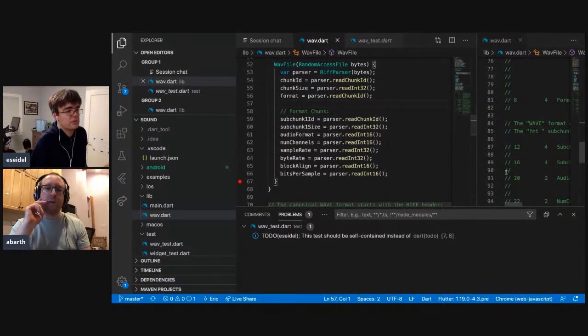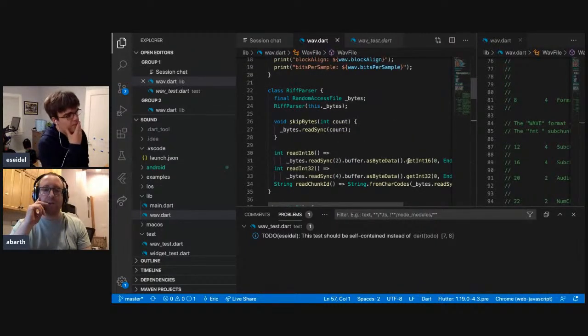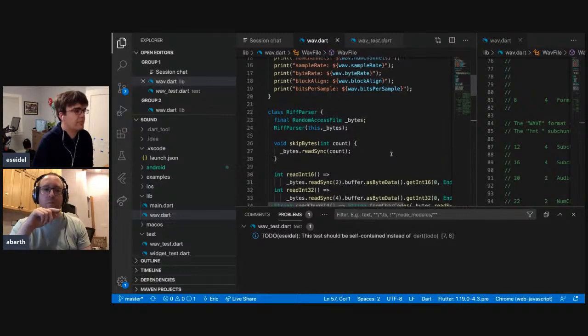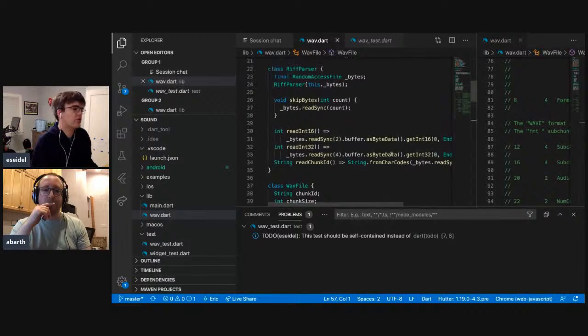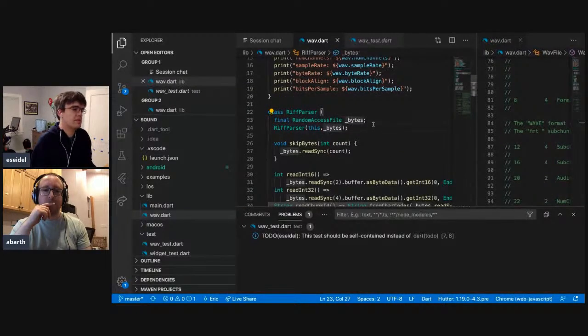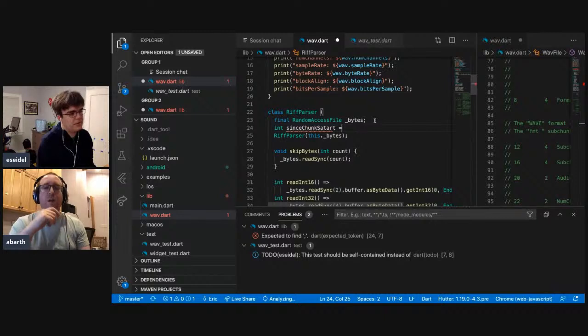So part of the trickiness here is I'm not sure how many bytes you've actually read in each of these things. I mean, we could have a chunk counter or something. We have to make our parser a little smarter. Right. So maybe it should keep state. It's like you could do something like this, where you do int chunk since chunk start, something like that. Well, that's the right name.